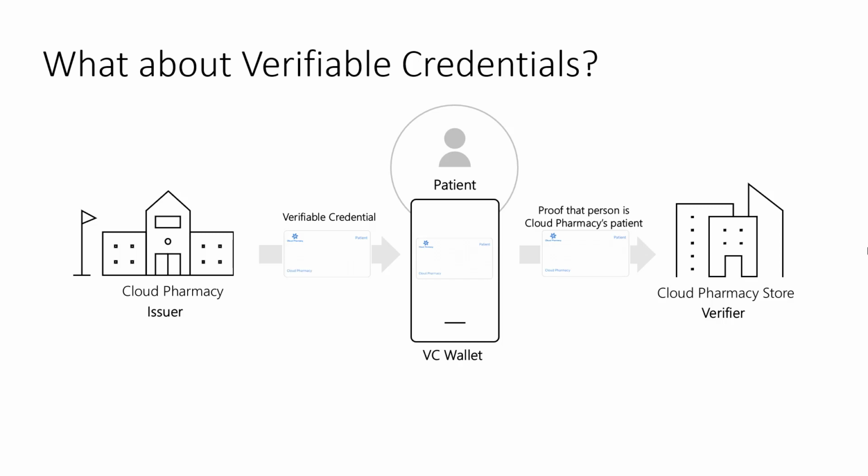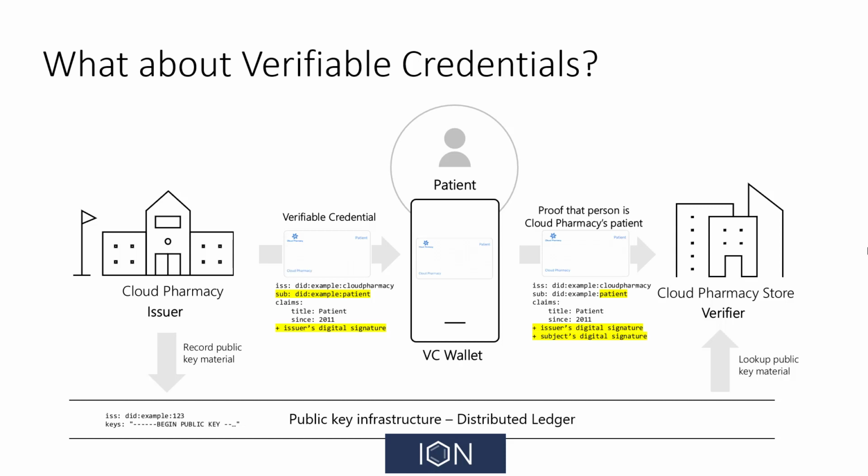presented. So this is a simple concept, but underneath, of course, there are more interesting things. When it comes to the Microsoft implementation of verifiable credentials, underneath we have public key infrastructure, a distributed ledger. It's called ION, Identity Overlay Network. ION is an open, public, permissionless layer 2 decentralized identifier network that runs atop the Bitcoin blockchain.